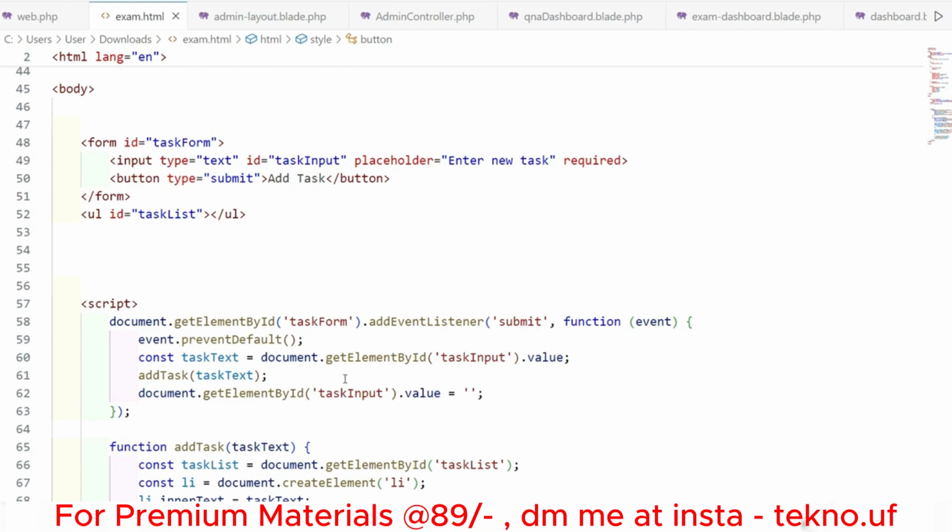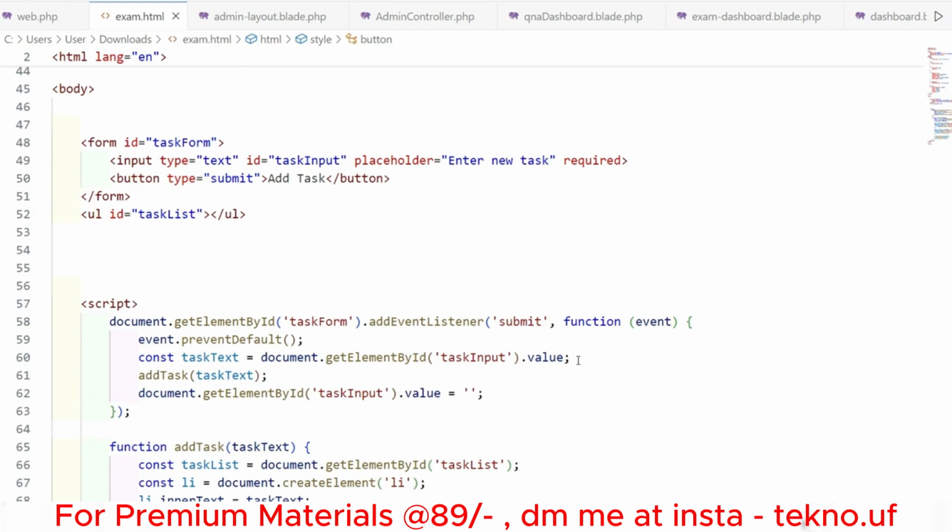Okay, so we are getting that input using document.getElementById, and we are targeting the task input, and then .value, we are getting the value of the text whatever he has added, like to-do list. So he can play, he can go hang around.